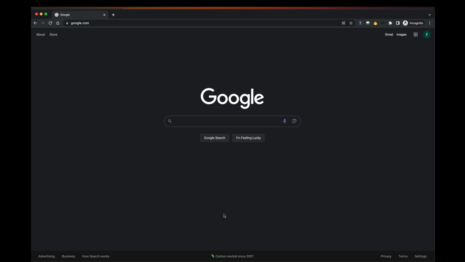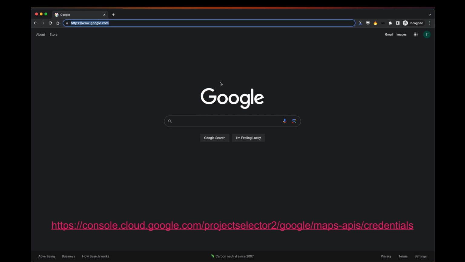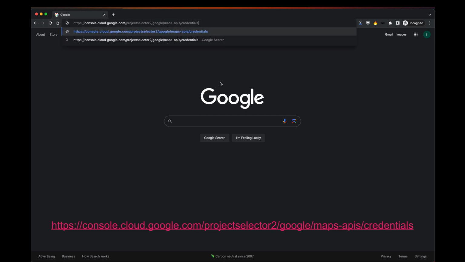Since the map tile API is still at an experimental stage, you still have to go through this step. In the future, when it's fully released, we might not need to do this. But if you're like me, want to try it early, here's how to do it. It's actually pretty simple. So first, go to this link. I'm gonna paste the link down below in the description.